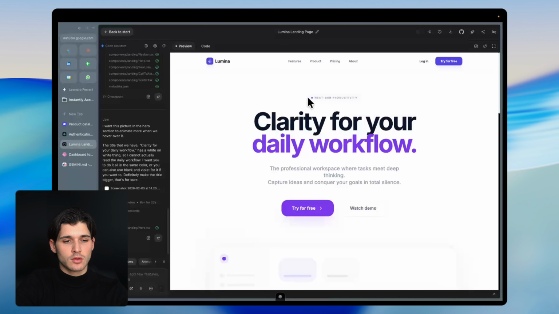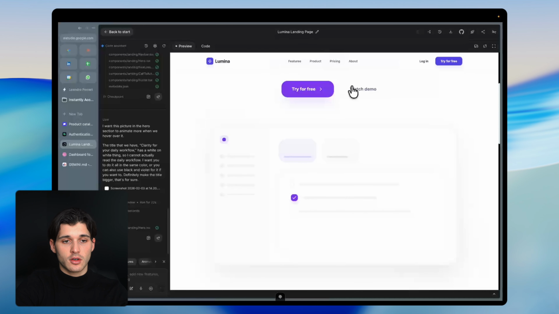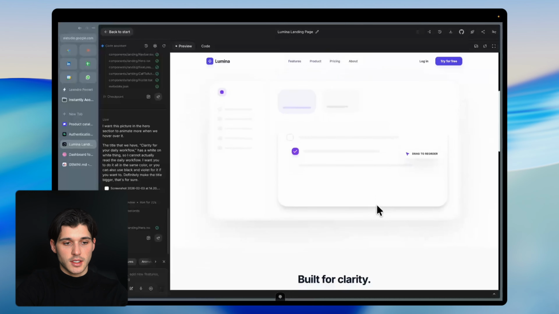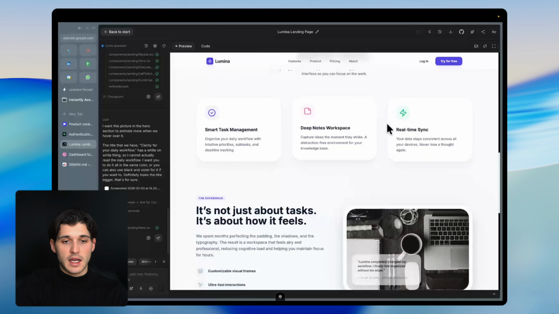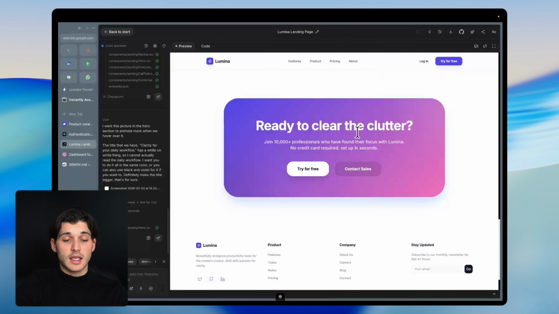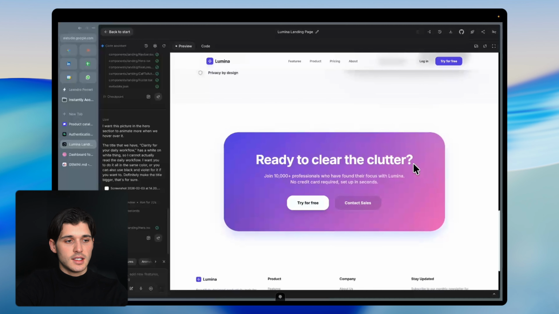Our landing page is updated. Google Studio did a great job. Just this little overlap right here is not what I like the most. Other than that, we have a sticky header, which seems fine. We have this picture animated a little bit. Look at this. Much, much better than before. Love it. Built for clarity. Also, these things hover a little bit. Here we have a real image with a testimonial that actually has a pulsating effect when you are on the image. So I like this too. And in the end here, once more, this CTA section.